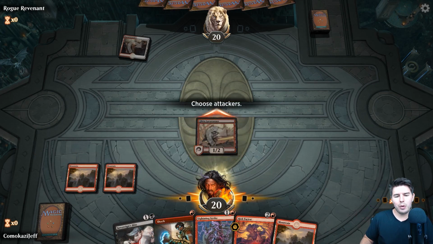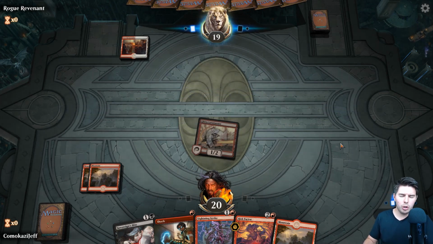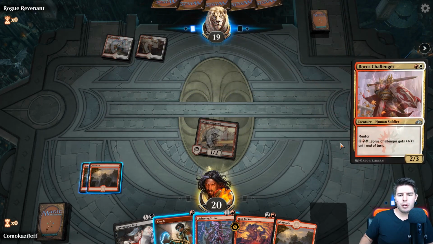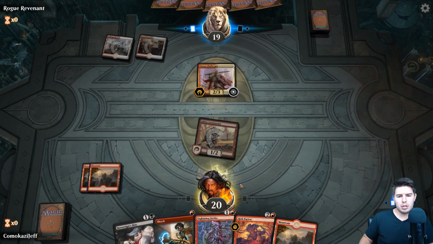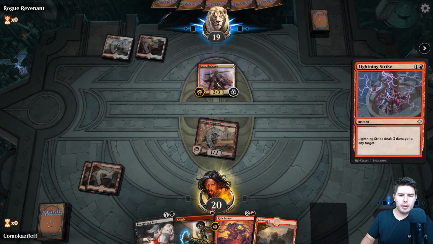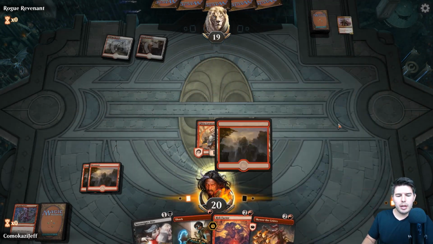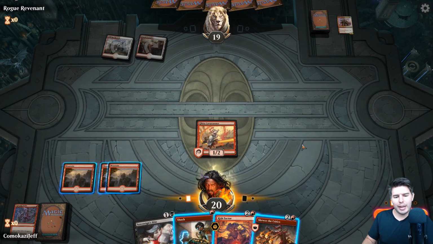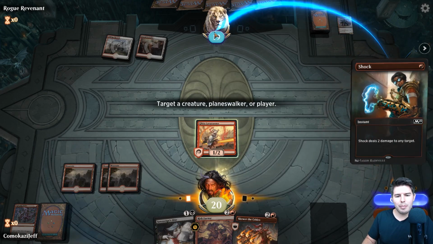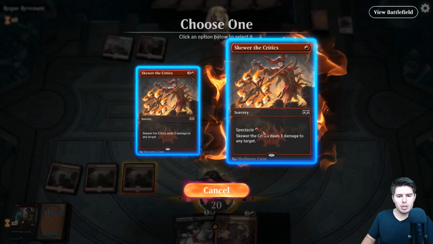All right, swing in for 1. And pass the turn. Hold up Lightning Strike and Shocks. Boros Challenger. Kill him. That's a lot of damage. Shock Skewer. It gives us a better chance of the Risk Factor actually drawing us cards if we do enough damage.